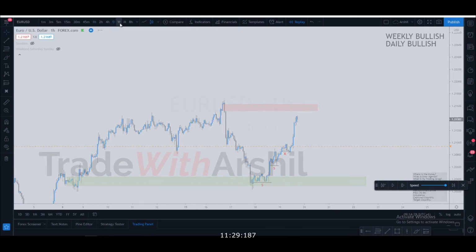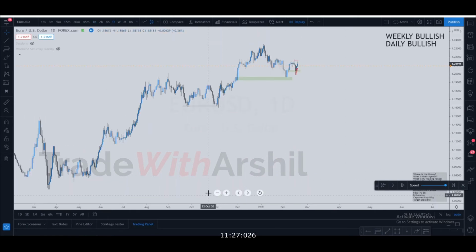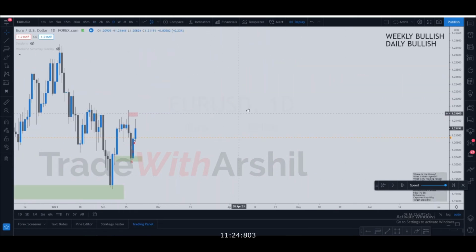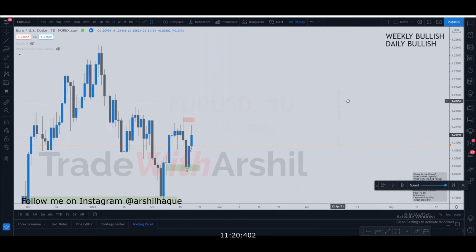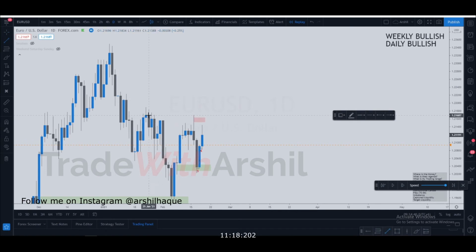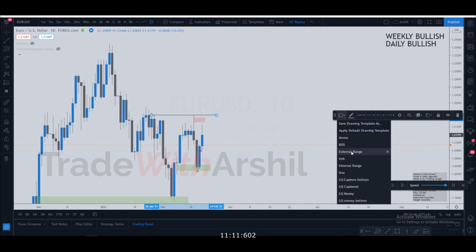So what happened is I saw liquidity captured there, and what was next is basically I was looking at this. Let me show you on the daily. Yeah, so what we're looking at is on the daily as well, same thing again. You see these equal highs, this and this. I marked them up as the target.